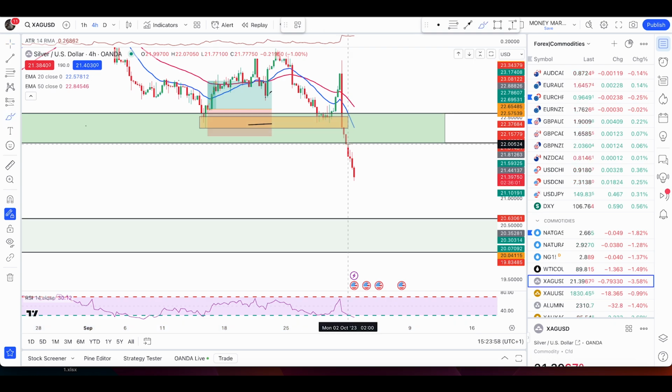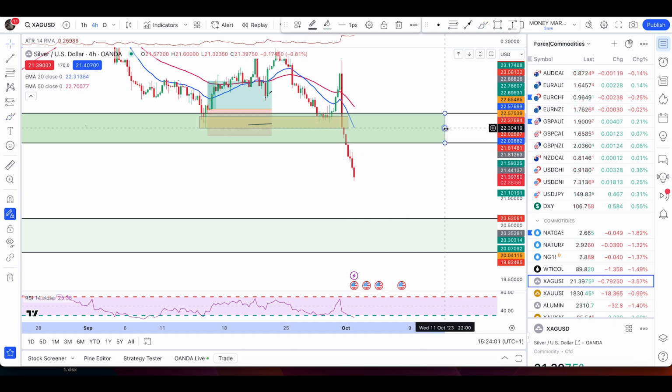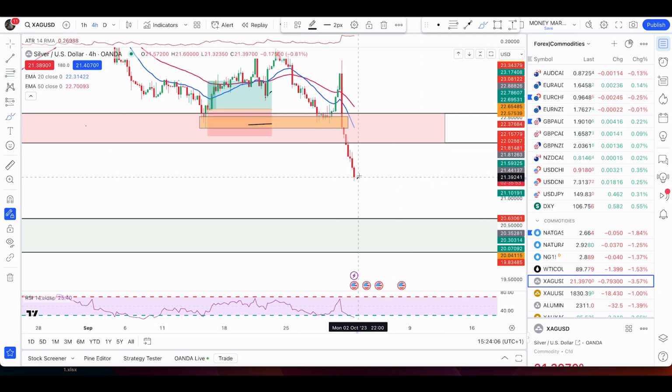A zone that has now turned a level of resistance. So let's change the color to red right here, and now we can expect a good pullback of a few green candles followed by a bearish engulfer. Now this can happen below this zone, but I want to see that happen below the 50 EMA, which is likely.